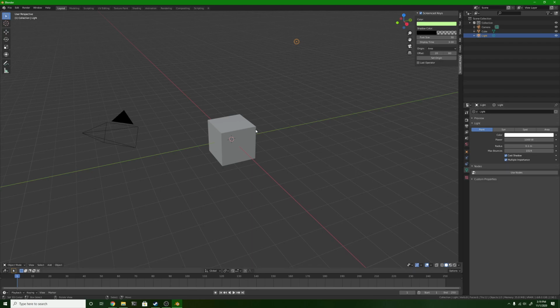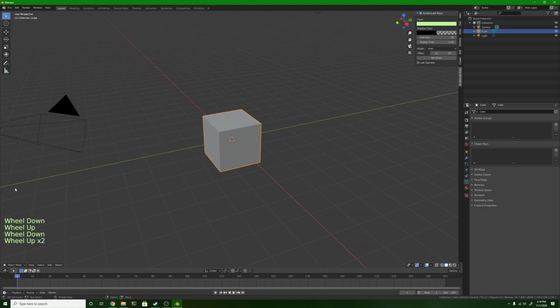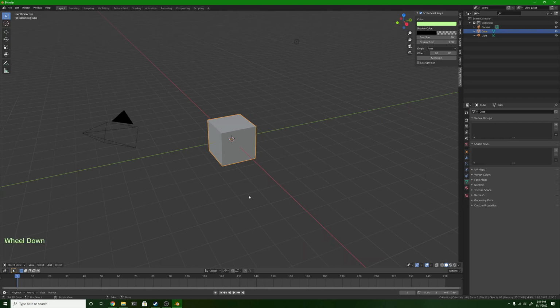So what we're going to do is go ahead and look at our viewport here. You can see that if I make a movement, you have these commands down here that are telling you what I'm doing. So if you're unsure whether I just used a shortcut or what that shortcut might be, you can look down here, pause the video, or back it up a few frames and see what exactly it was that I pressed to get where I did.